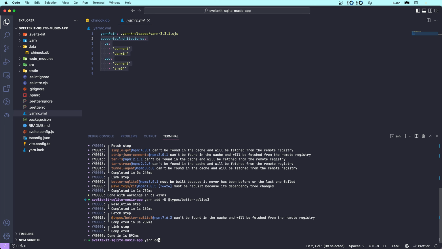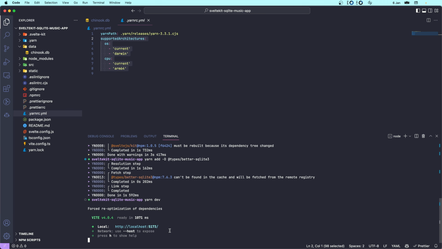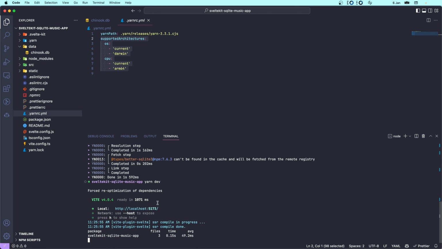So let's again start the dev server, yarn dev or npm run dev, whatever you're using, and great, it's starting. So we need to set up our database connection. We do that in SvelteKit, not anywhere here in the routes folder where we define our application or our front end. We have a dedicated lib folder we can use. So let's create it, lib. And in there we can do all the shared stuff that's not front end related, or you can also put some components in here, basically anything that's not directly sitting in a route.